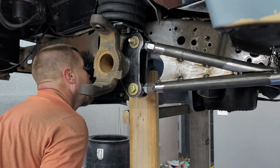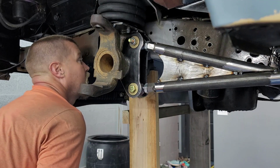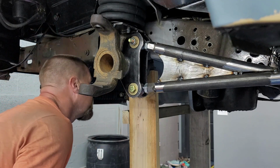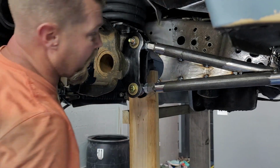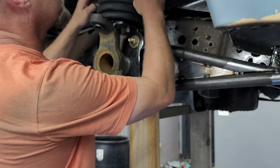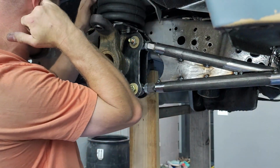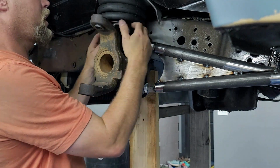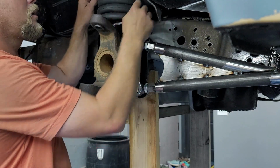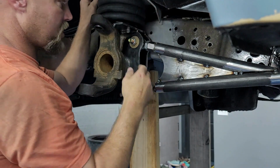Yeah, we got very little clearance to the oil pan, but it is clearing just a smidge. But like I said, we're not gonna ride at this height, so that's not really an issue. So I just need to mark this where I need to cut it, and then we gotta tack this plate on the other side so that I can mark it where I need to cut it. So let's mark that, get these cut on either side.